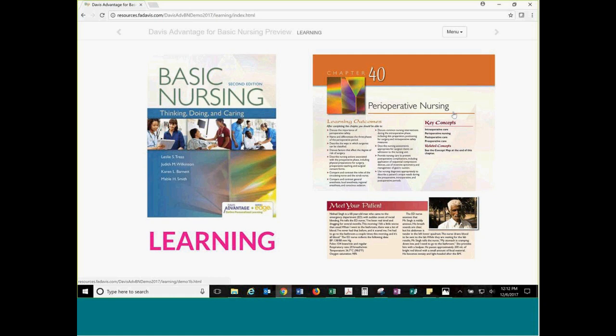So in the brand new edition of this textbook, we've added a brand new feature called iCare. And iCare helps to teach those soft skills, the softer side of nursing, and presents caring in a way that shows how nurses can go above and beyond for their patients to show caring. And it also models various behaviors and conversations to teach students how to express caring and also to provide compassion in the care that they're providing to their patients.